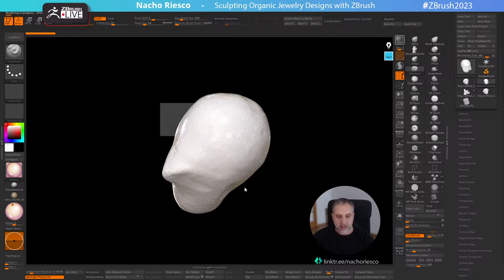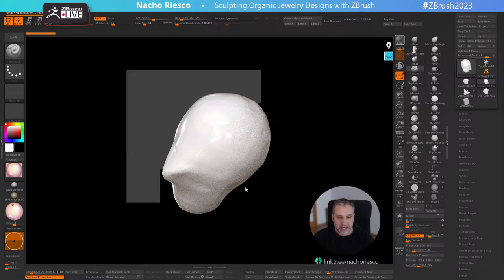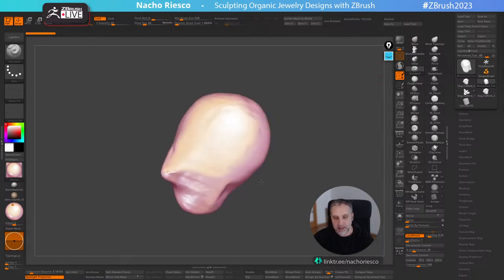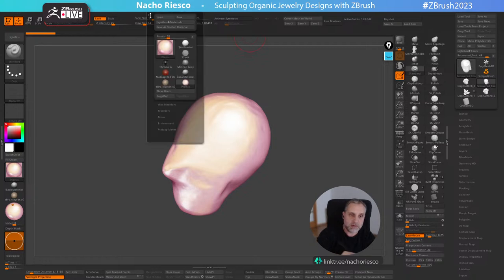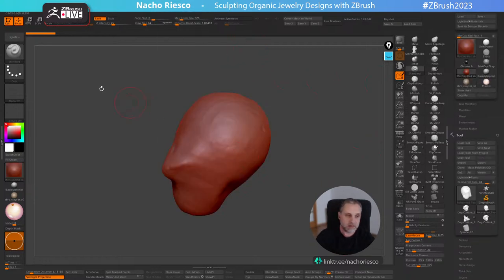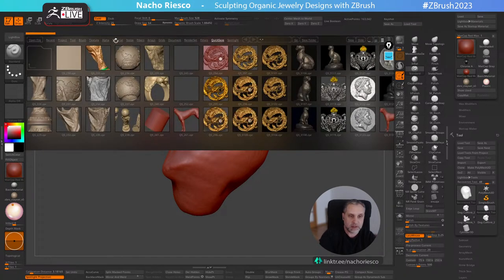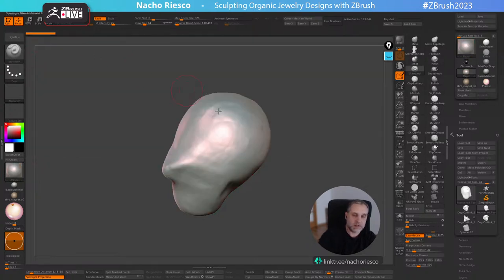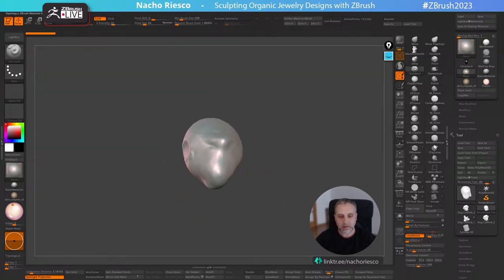Okay, you can see we're almost getting the same result. Maybe I prefer a little bit more the red wax material instead of the matcap material, but let's work on the red wax material. We go to material, let's select the red wax because we don't want to use it anymore. So light box, material, red wax, click on red wax. So I'm gonna use this for the pearl while we are working.